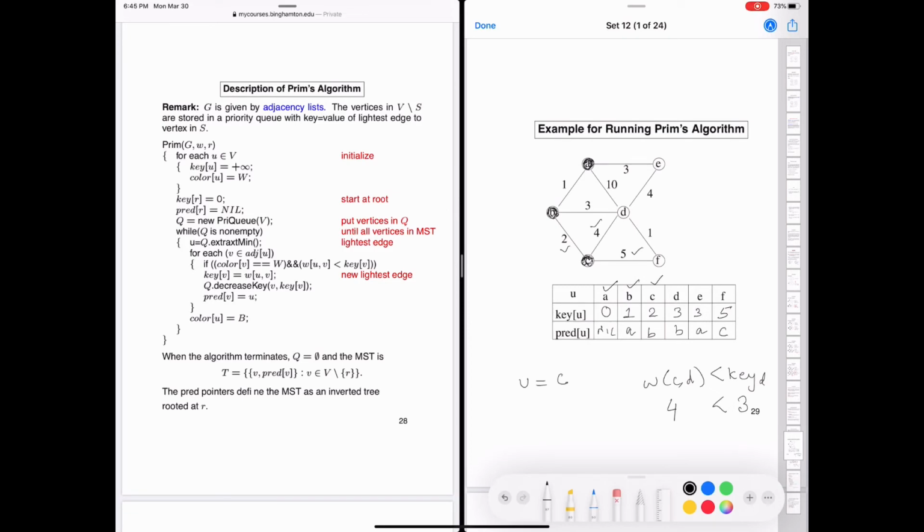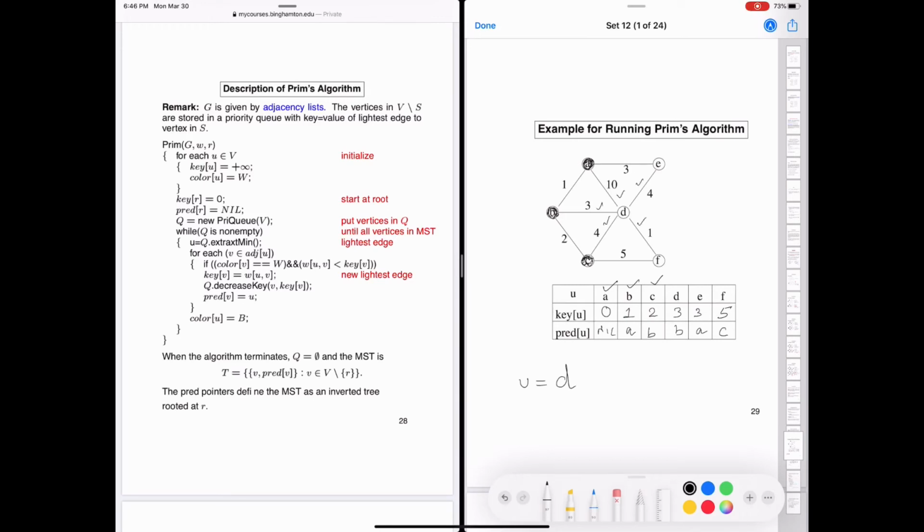Okay, so now let's look at the next node. We can pick D or E because both have the minimum key. Let's just pick D. So U is now going to be D. Now let's look at all the neighbors.